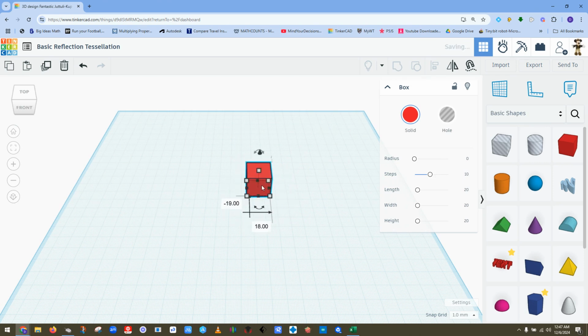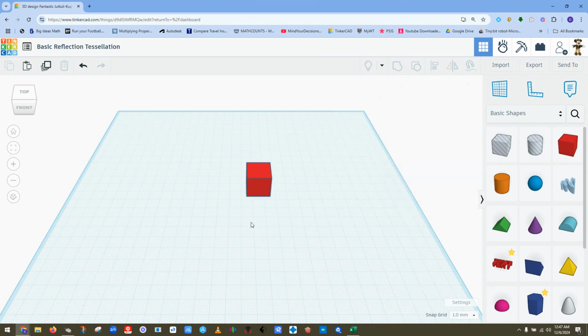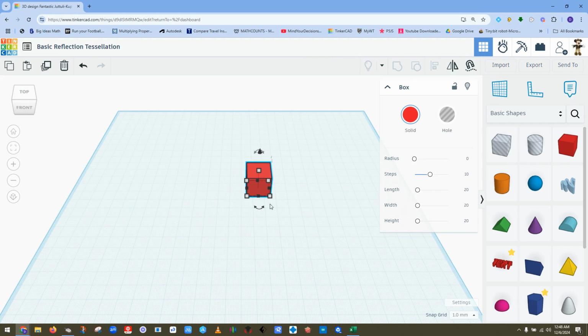I can move it anywhere I want on the screen. Notice that you see some of the dimensions do show up. We are going to be changing the dimensions many times in Tinkercad with whatever shapes we're putting on here. So it's very important for us to see the dimensions that we have here. When I click off the box, the dimensions go away. When I click back on the box, they are not always going to show up unless I point to some of the specific tools on the side of the box.